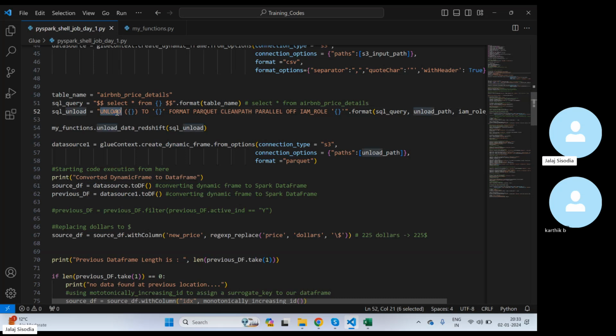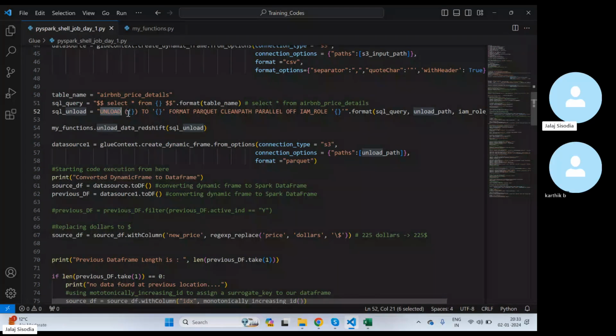What's going to happen in the unload is, let's say you have a 4-node cluster and every node has 2 slices. Then 8 slices of your cluster are going to work and unload the data to some S3 location. So you are actually using the proper parallelism of Redshift. But if you create a JDBC connection, that was not that efficient, and it was a bit confusing as well. This might be confusing for you right now, but it's actually a faster and simpler way of doing things. Got it?